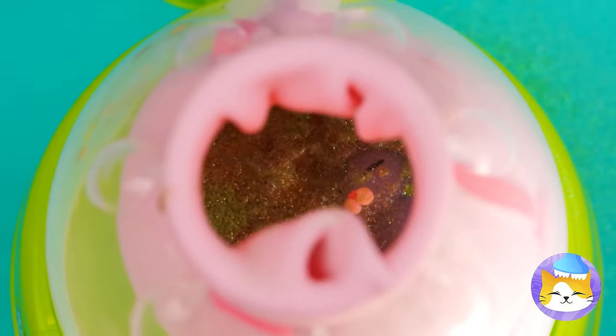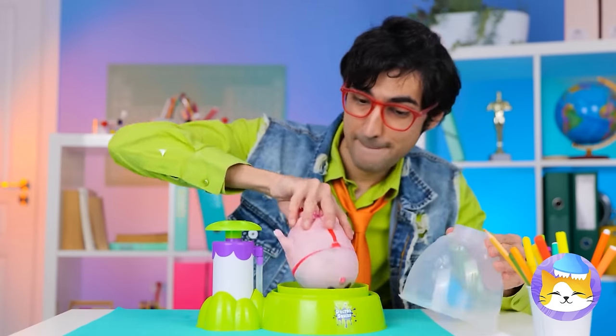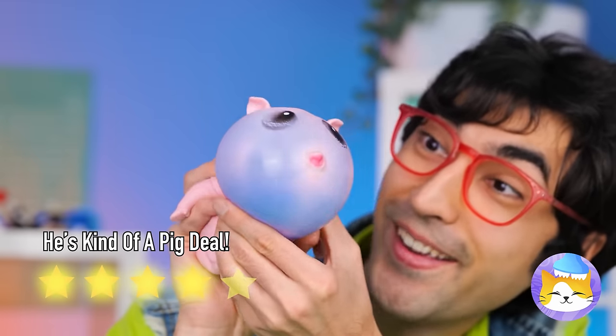Add all of his favorite treats inside. And some glitter while we're at it. Some soda to wash it down. Seal him up. And now, give him a good squeeze.